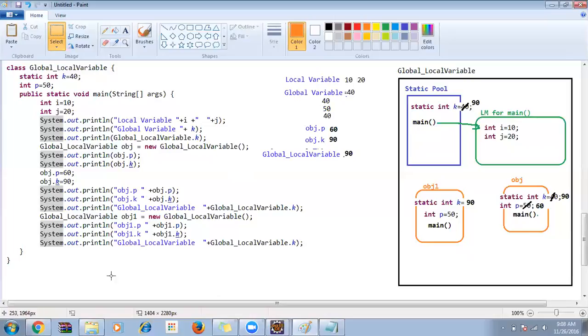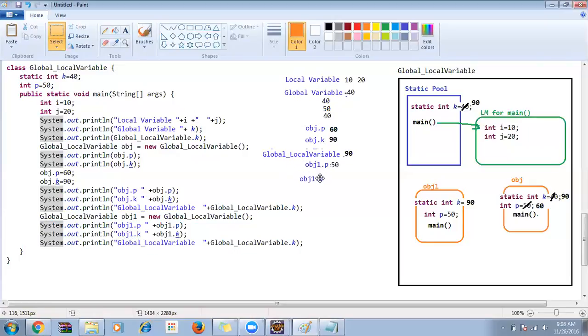Now the cursor will move to obj1 memory. It will look for the p variable. It's available here, so it will print 50. obj1.p value is 50. Again the cursor will move to obj1 memory.